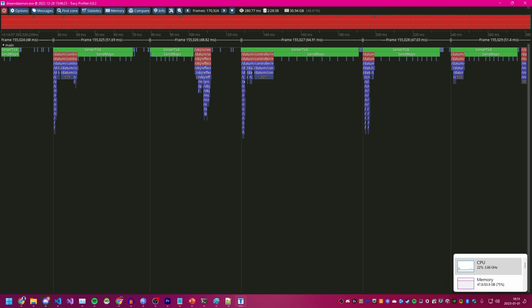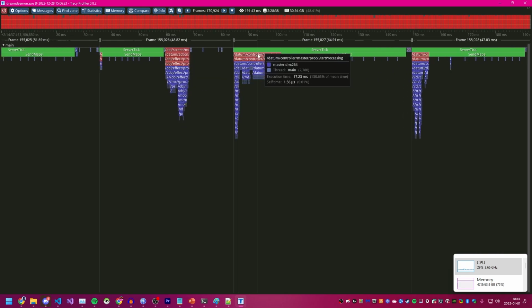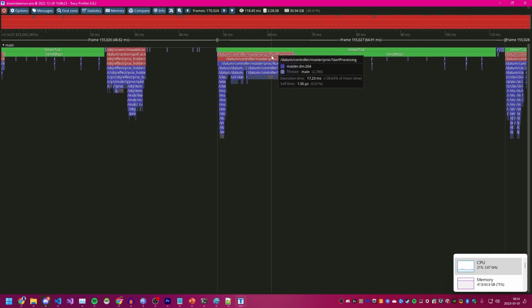As I mentioned, we, Paradise, run on a 10900KF, but we used to run on a Ryzen 5900X. Which may seem weird to swap from that to this, but there's a reason for it. On paper, the 5900X is faster in single-threaded performance by about 16%, as we can see on this graph. However, this is where it gets interesting. Proc execution, the main part we care about, on the 10900KF was faster than on the 5900X by about 2%. However, sending maps was slower on the 10900KF, which would make sense.